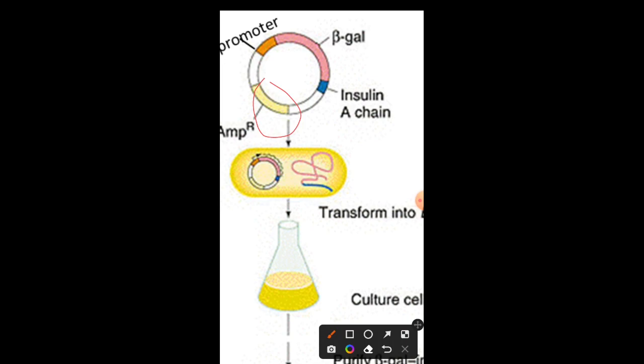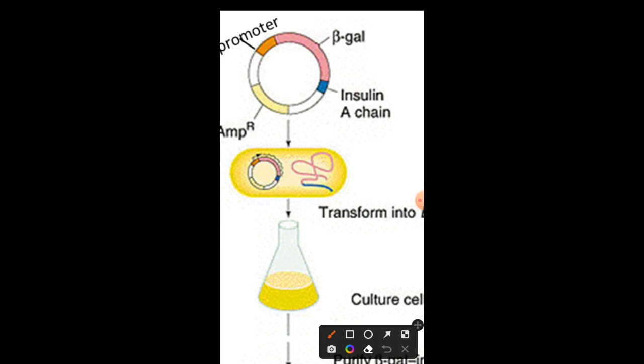We can also isolate the genes from the colonies, and then use PCR amplification. Here we provide a primer that is specifically complementary to the insulin gene. That is how we can find out which colonies contain the recombinant vector containing the gene of interest. Then we will simply select those colonies and subculture them on a large scale.